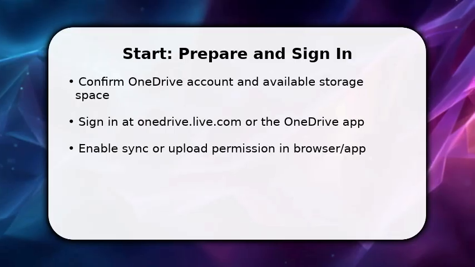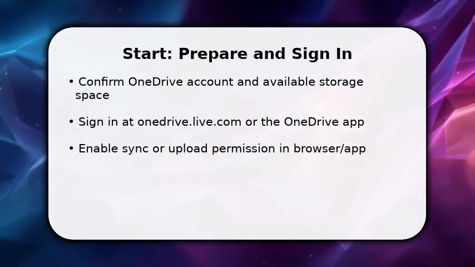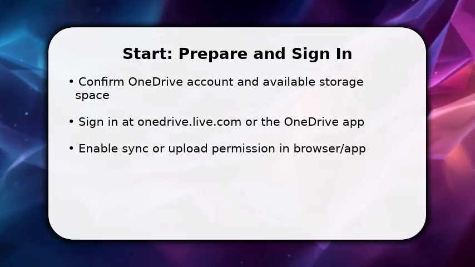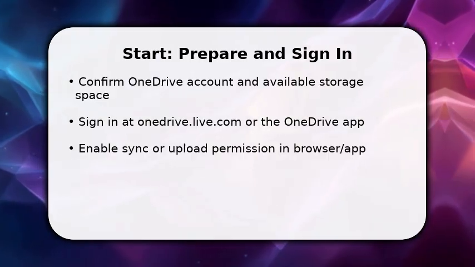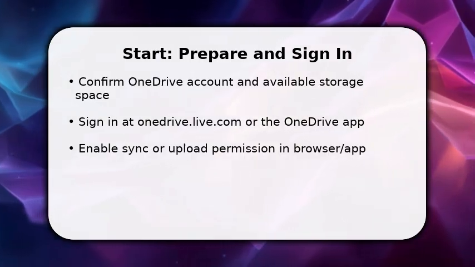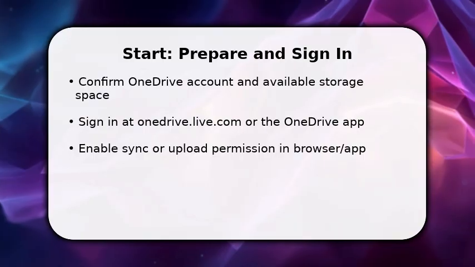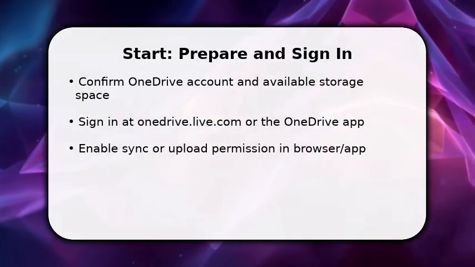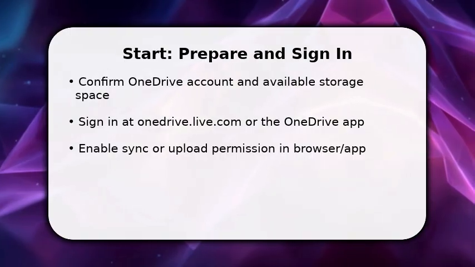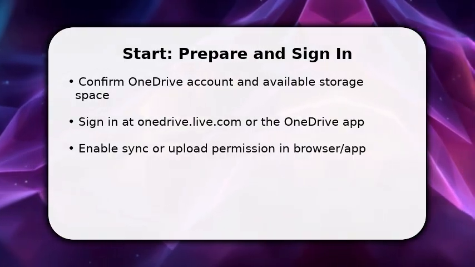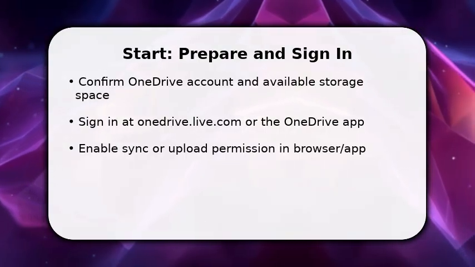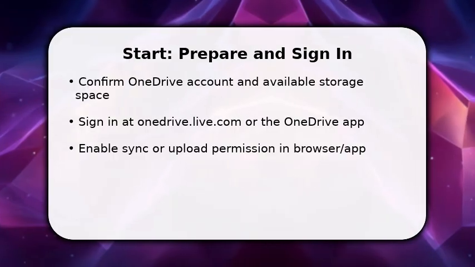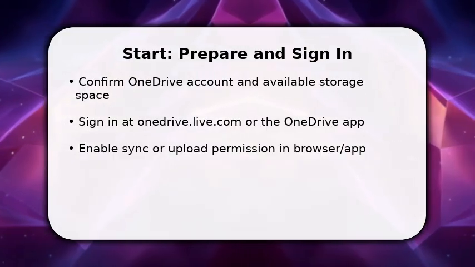Enjoy the video. You begin by signing into OneDrive with the account that holds the file. This authenticates access and shows available storage. Once signed in, navigate to the folder path where your file lives so you don't download the wrong version. Make sure sync is enabled if you plan to use the OneDrive desktop app, if using the web, upload, or verify file presence. These steps let you control versioning and avoid conflicts when you retrieve the file.